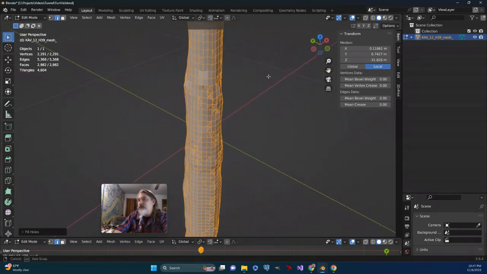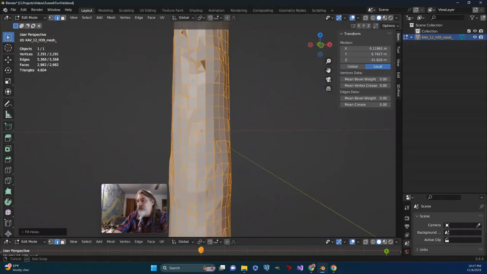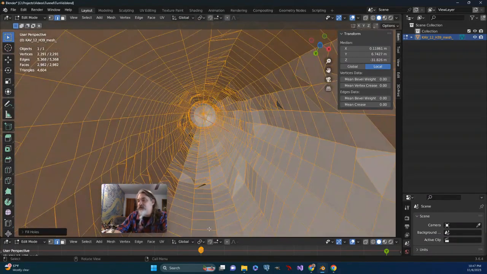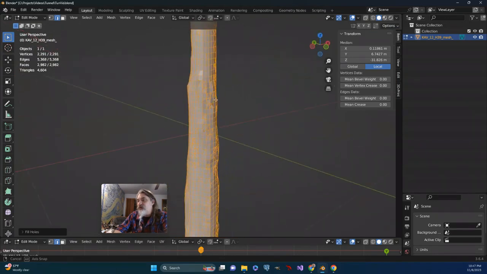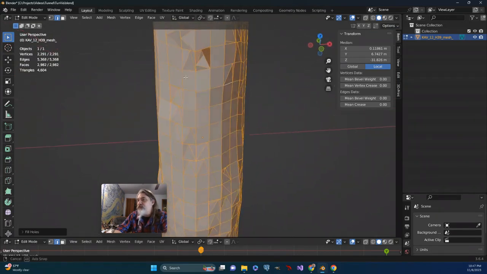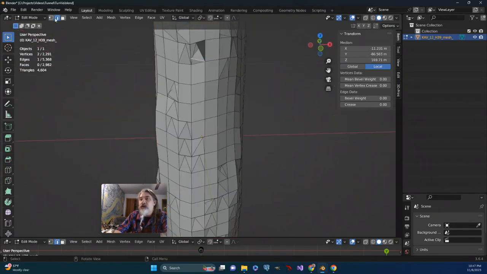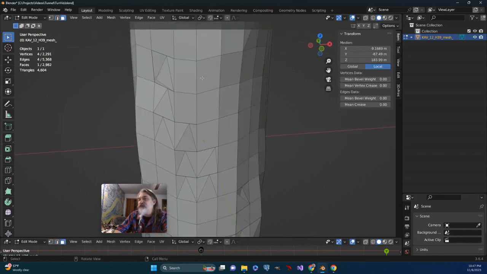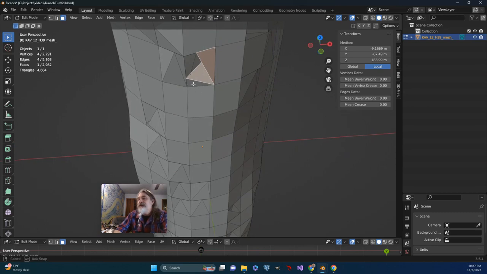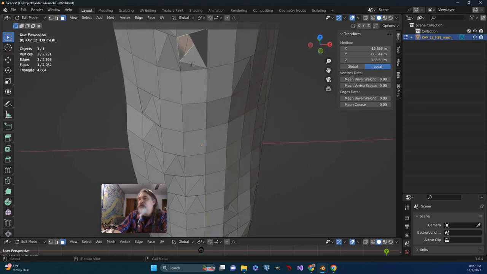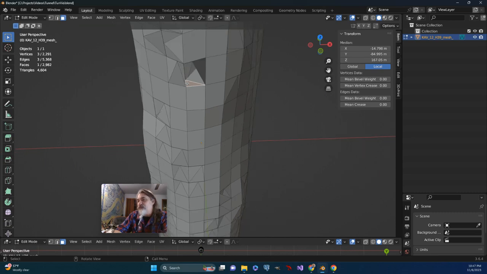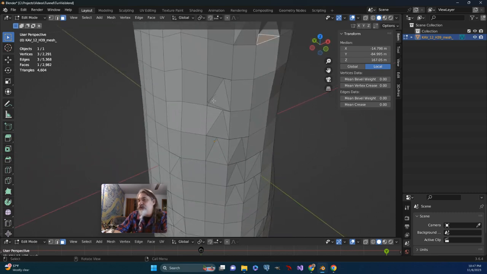Let's look this over and we can see that there are some holes that are not filled. So of course we've got to figure out what the reasoning is behind that. But if we look here, let's just look at plane mode and we can see that there seems to be some inconsistencies with these planes overlapping. Maybe there's a few extra vertices in there and so forth. So there's still definitely some issues to deal with.